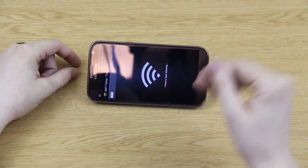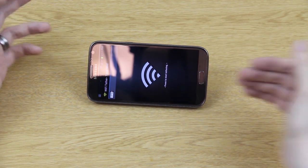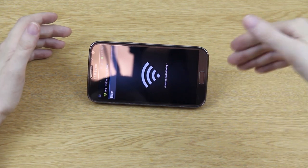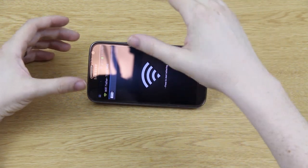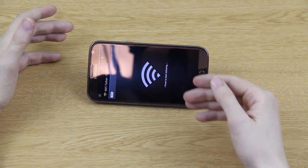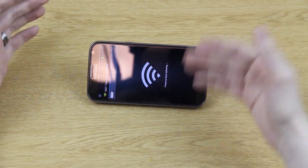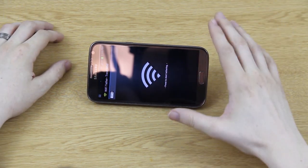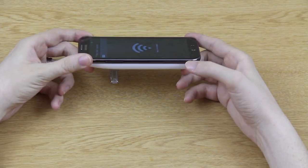It is very, very nice not having to worry about, say, you're kind of like me. You go to the spot in your apartment or house that has the best signal, whether it's 3G or 4G, and you put your phone in there, you start tethering, and then everything starts picking up your phone. And if you're rooted, you don't have to pay for that feature. You don't have to, unless you want to. But not going there. Anyways, being able to tether for a long extended amount of time with these huge honking batteries is nice.